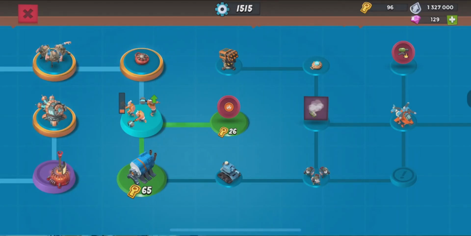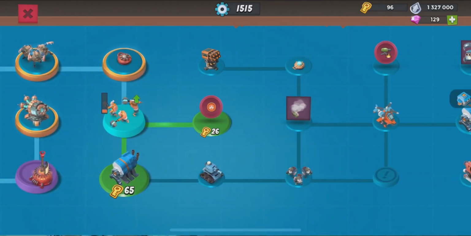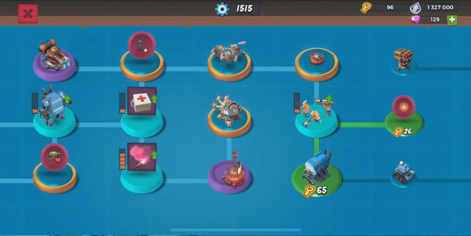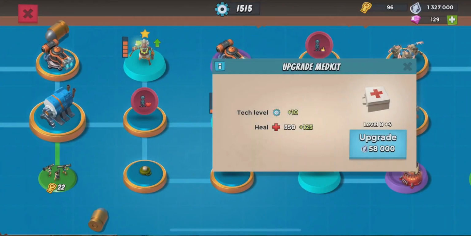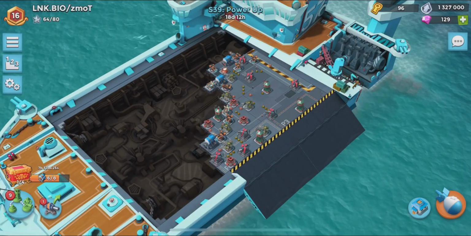So 3 different tech trees, couple different opinions. If you have any comments, notice my med kit's not maxed, because I am holding out for bombardiers. Probably could max them right now. With Kavan, I'm finding it less of an issue, though. So that is going to be all for me. Hopefully you got something good out of this.